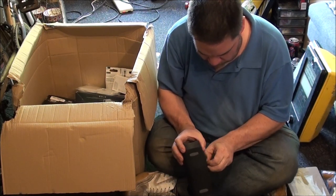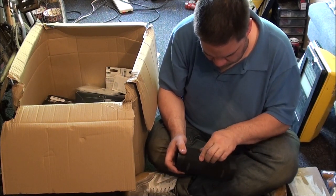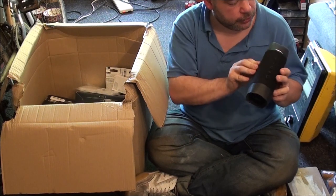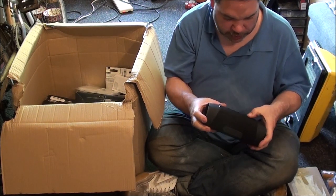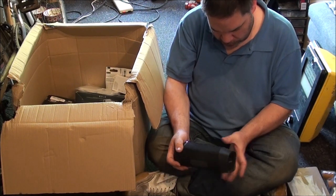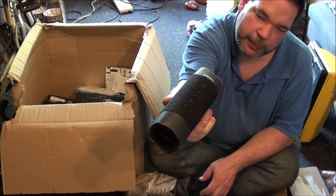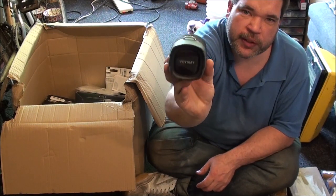What have we got under there? USB. I've got a headphone socket on there. Is that the headphone? Or is that for like an external power supply? What's an AUX socket? Yeah, I'm assuming the circle button there is power. We've got one in a Bluetooth shape. I don't know if you can see that. That's a nice looking little speaker. It's made by Votomi. I'm not sure how you pronounce the end of that.